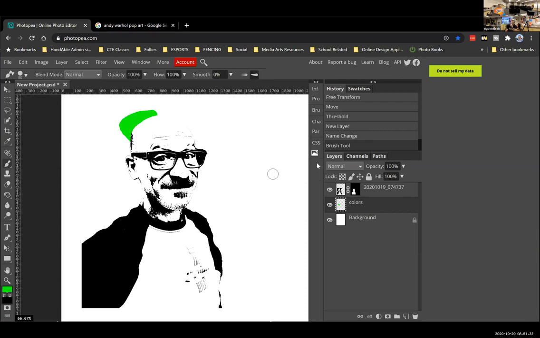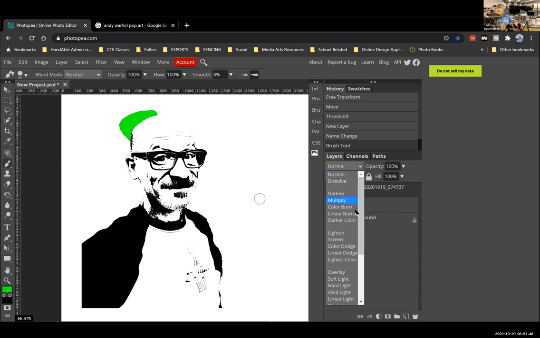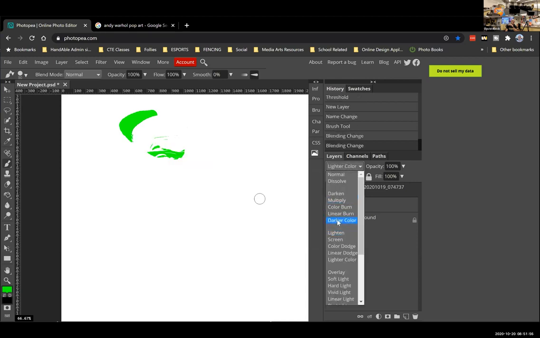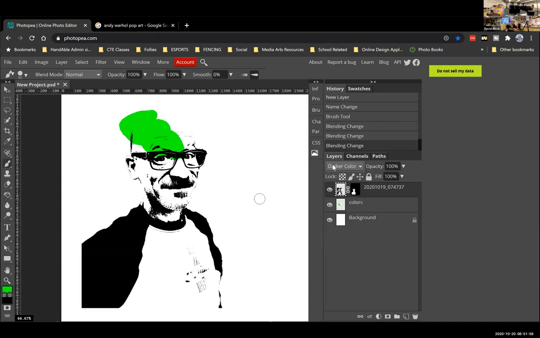We don't want that. We want to change the blending mode of the image. So click on the image layer, choose this drop-down menu, and let's choose a blending mode. Now you can go through and select one that you like. If you'd like to just click on a number of them and see what they do. Some of them will not do what you want. Okay, so that's getting close to what we want. I'm actually going to choose linear burn. What that does is it shows the black stays constantly visible, and the white disappears, as you can see.